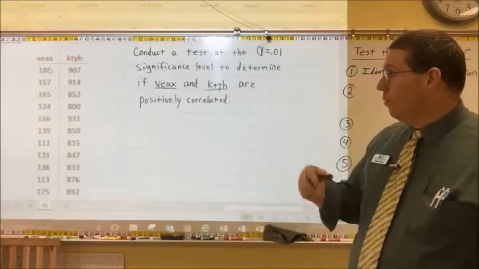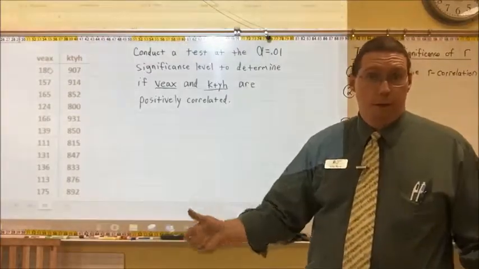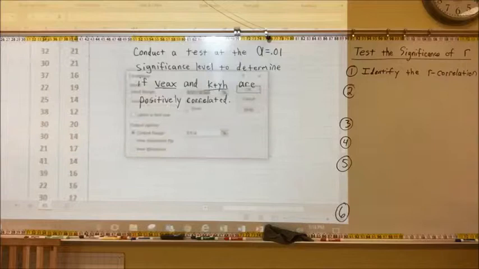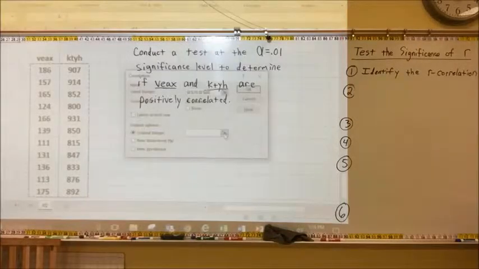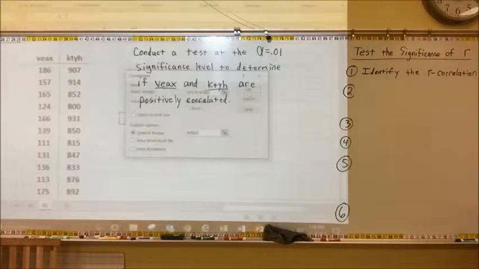Okay, so now, hopefully you put all that data in Excel, and now we can do our first thing, which is identify the R correlation between those two variables. So I'm going over to my computer here. I'm going to select Data Analysis, Correlation, and then select all these variables. It looks like there are 11 observations. Press enter. And then output range, we'll put it right about here. Okay, and we'll hit OK.